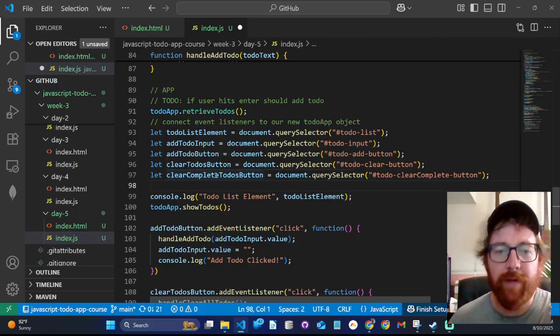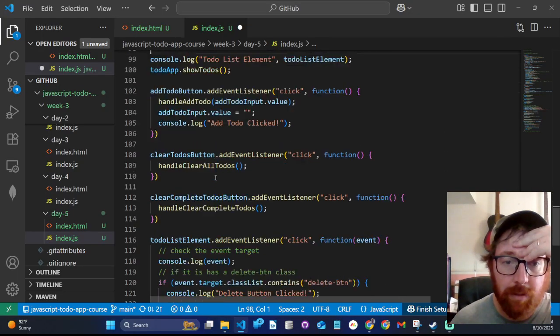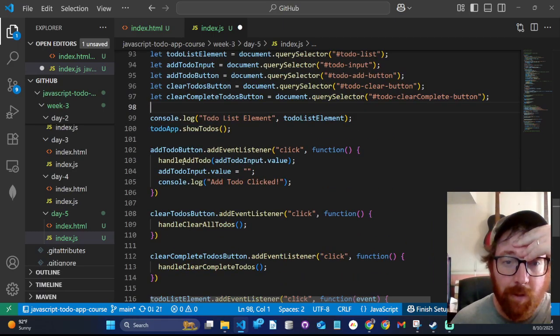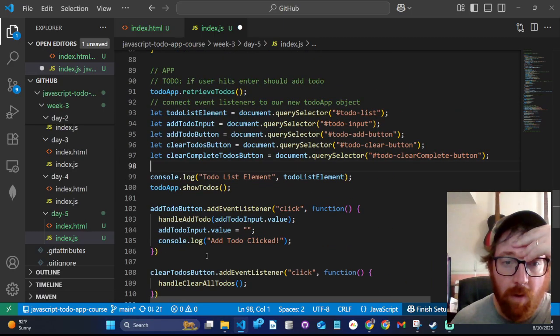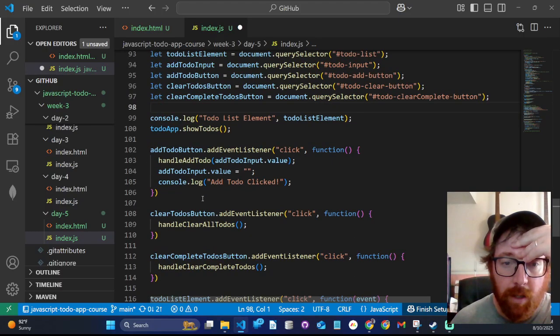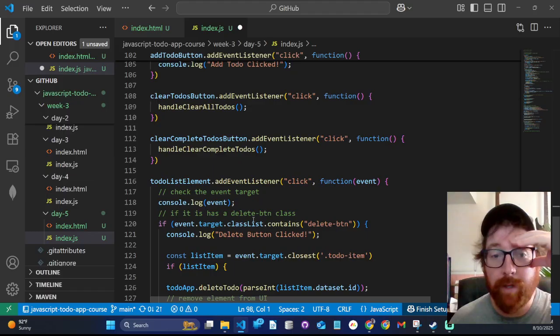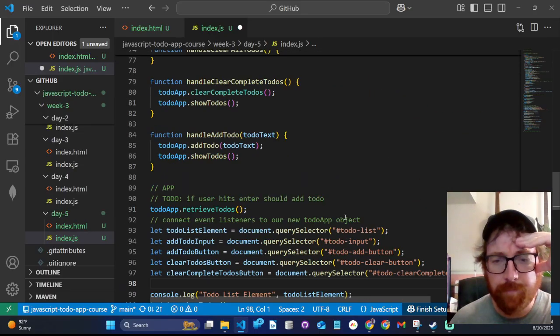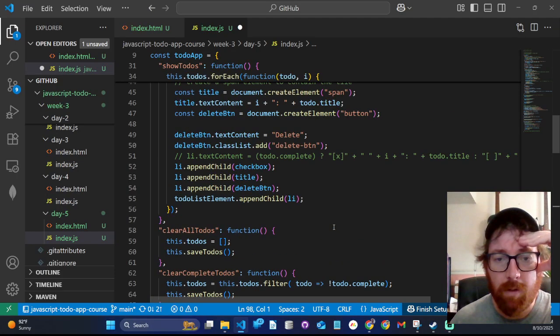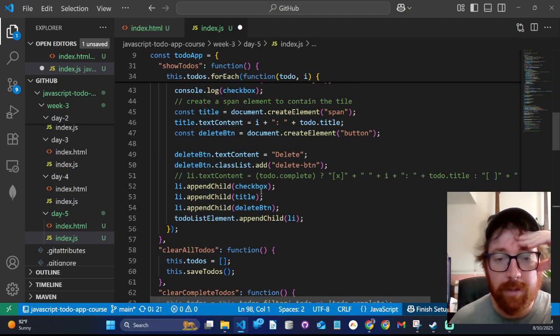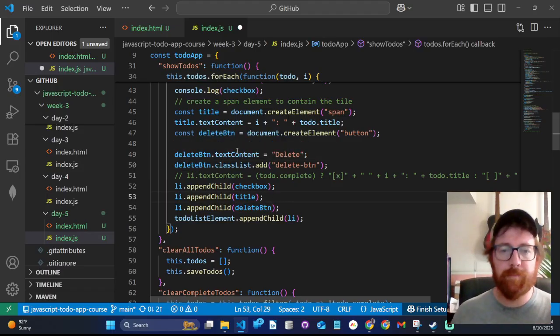Instead of adding an event listener, we have a list element, and then we say if the target class list contains. So we need to give it a class.